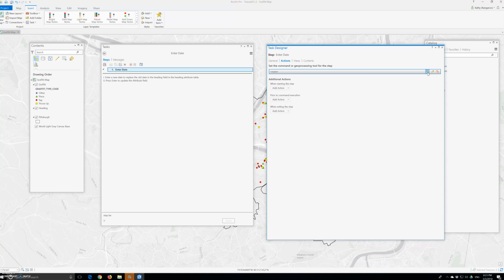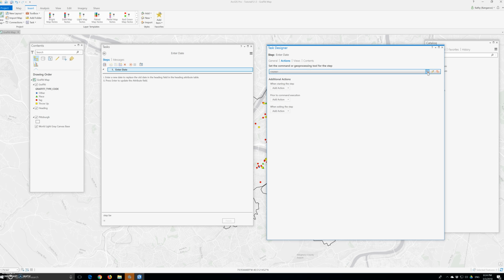Notice that after clicking record, when we point to any open user interfaces, the cursor gets a red circle with a center dot, indicating that it is ready to record a command. After recording a single step use of a command that accomplishes something, the cursor will revert to its original form. We will move the task and task designer so that we can see the ArcGIS Pro window.